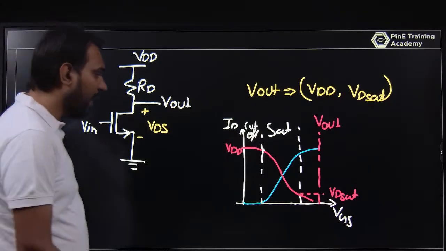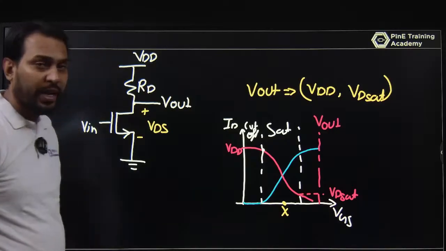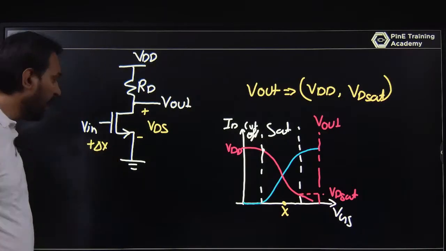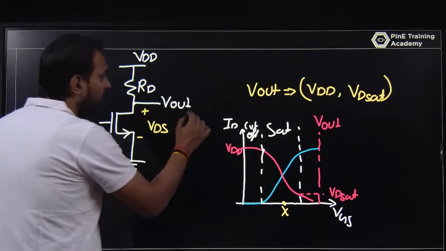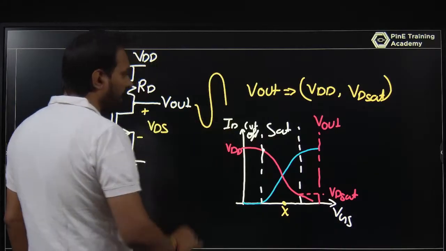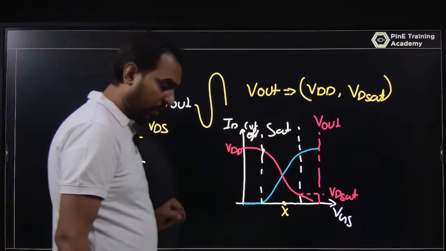And you find the operating voltage, let this operating voltage be X, and you are tweaking that X with a delta X, and you find a large amount of change at the output. Of course, it will be inverted like this. Okay, so this happened because of the resistive load.